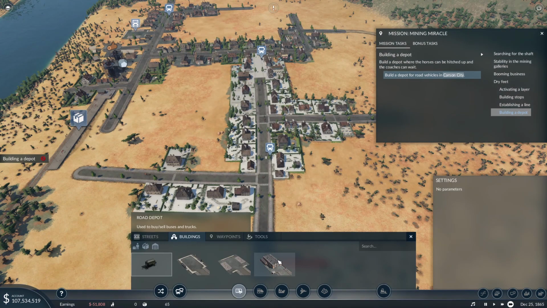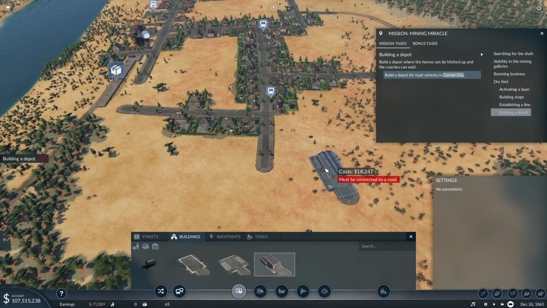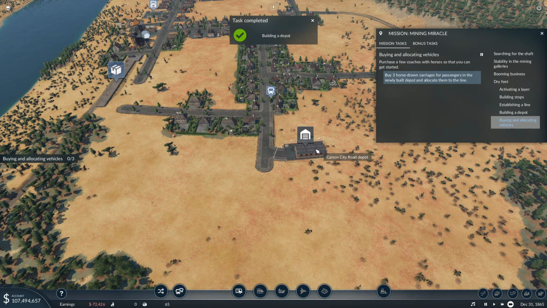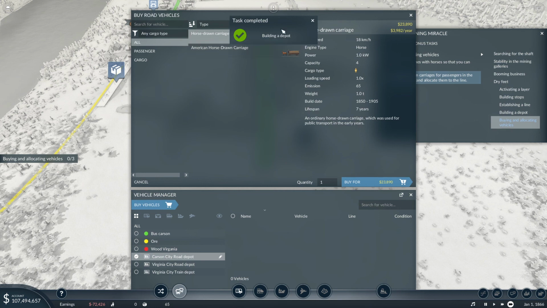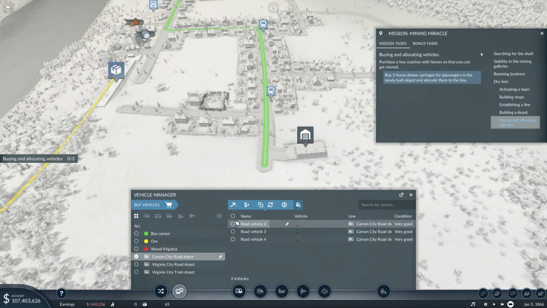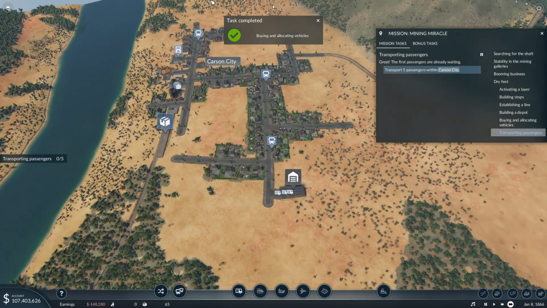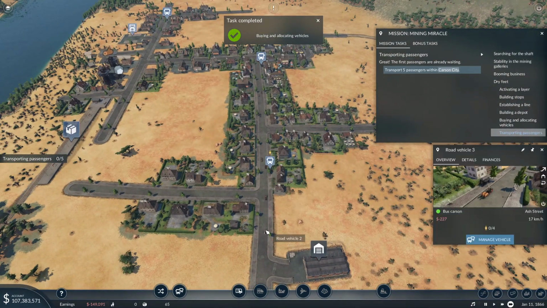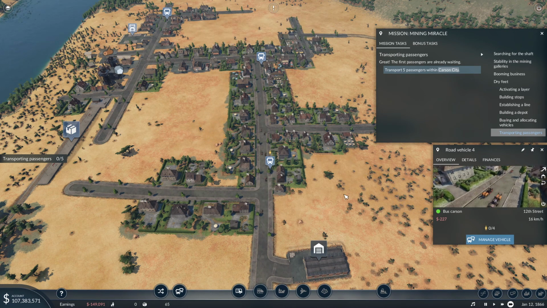Okay, so we need now the depot like we needed before, where the horses can be hitched up and the coaches can wait. They don't tell us where to build it. Let's just build it here towards the end. Purchase a few coaches with horses so that you can get started. And let's build. Yeah, we need passenger, and we can see this is this one. This is 3. Okay, you can select them all and hop. Great. The first passengers are already waiting. Once again, we see them coming out. You can see them not transporting anyone for now.